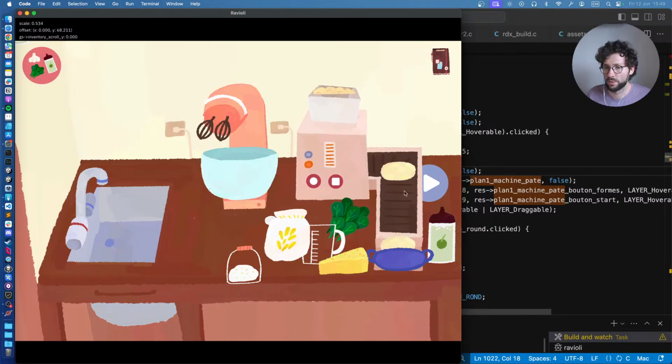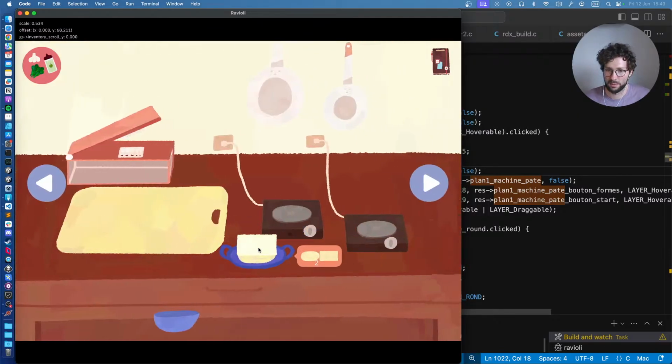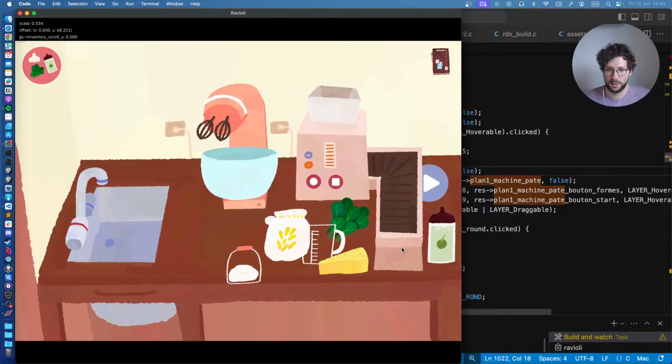By the way, you can switch the type of shape on the way. So now we have two shapes on the machine. Might be a bit confusing, but maybe sometimes useful if you have two orders at the same time.